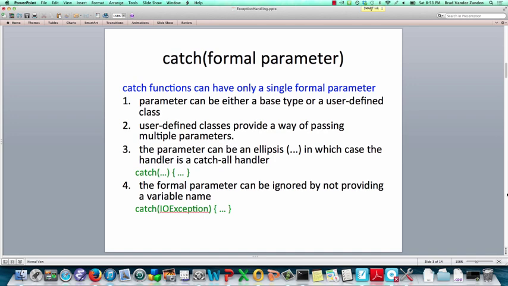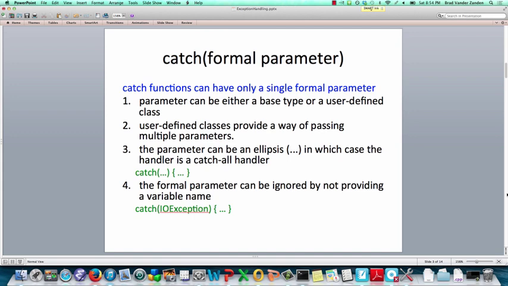So, what are the matching paradigms? First of all, the parameter that you can use for that formal parameter can be a base type like an int or a string, but that's pretty rare because when you do that, you're really not giving it an exception type. So much more common is to provide a user-defined exception class. And as you'll see at the end of this lecture, there is an exception class defined by the standard template library, but there's no need to make your class subclass this exception class. As you'll see when we get to the examples, it can be any class that you want.